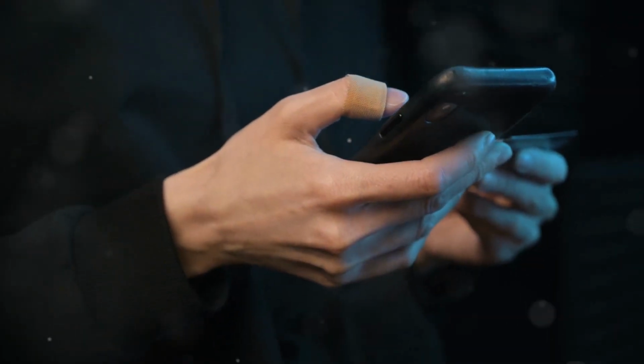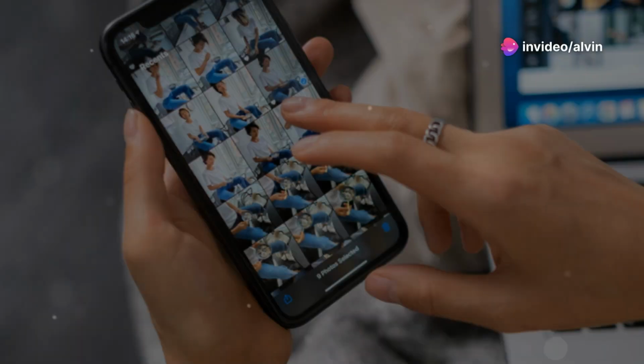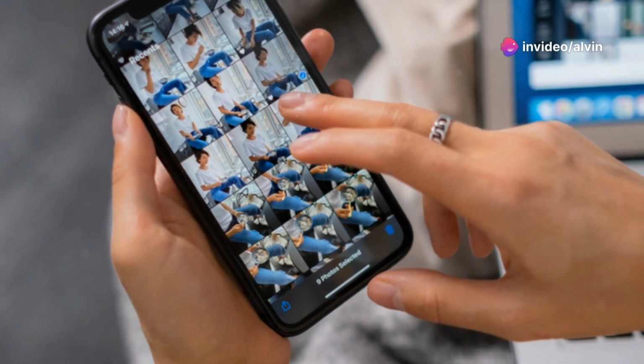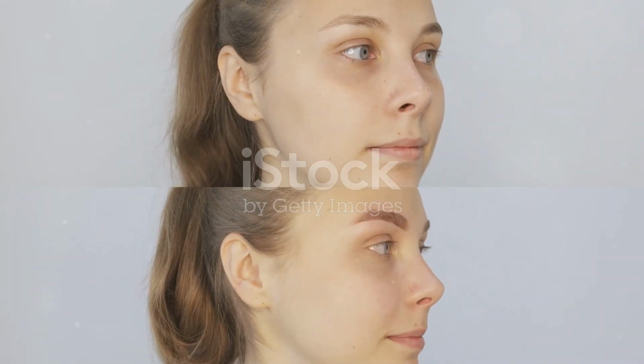Section 6. The finishing touches: crop, straighten, share. This is where your photo truly comes to life. Almost there. Let's add the finishing touches to make your photo stand out. Cropping and straightening can make a huge difference in the overall composition of your photo. It can turn a good photo into a great one.